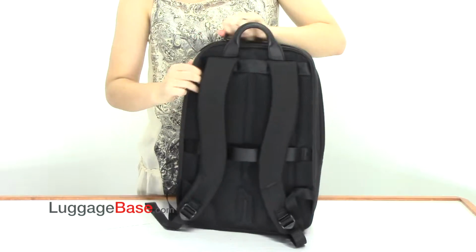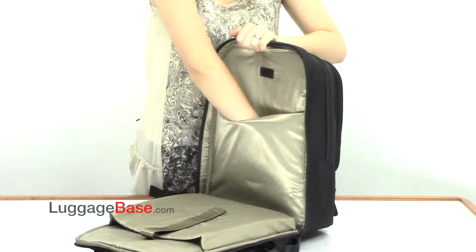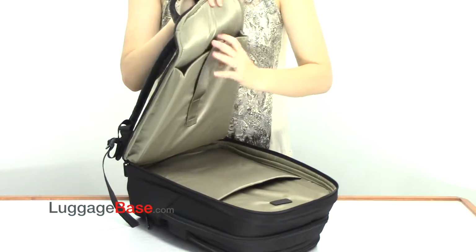The back panel unzips to reveal a technology pocket, which can hold a tablet, and a padded compartment can hold a 17-inch laptop.